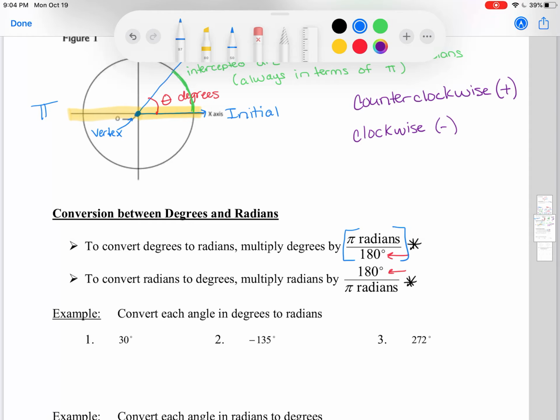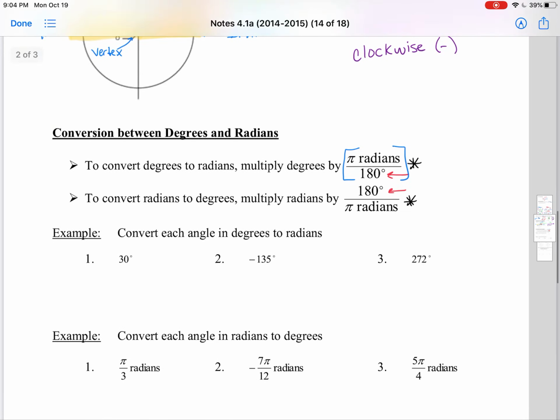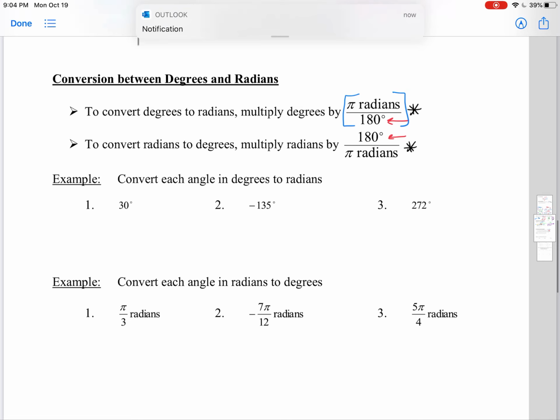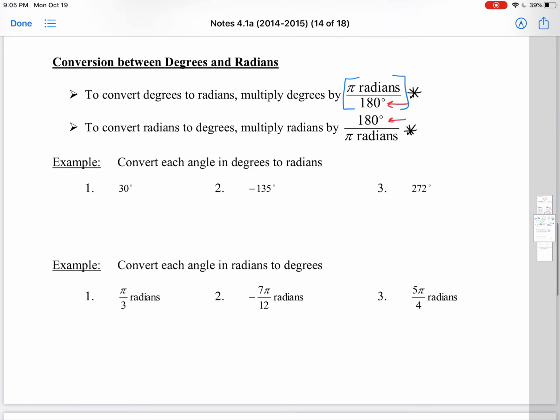Once you've gone 180 degrees, it's the exact same thing as pi radians. So it's going to be basically a function of 1. So pi radians divided by 180 is the same exact thing over each other. We just have to learn how we're going to convert one from the other. But it doesn't matter as long as we know that pi and 180 degrees go hand in hand. All right. Again, we will master that as we go through chapter 4's notes. But if you can keep that in mind, it will help you today.